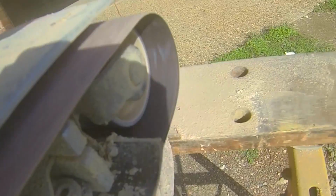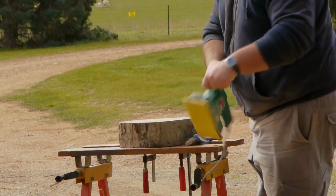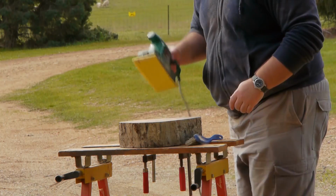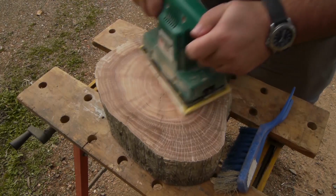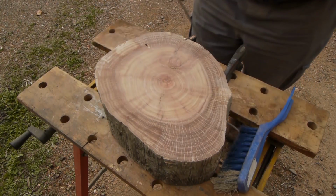To remove the grain quickly and efficiently, I used an 80 grit belt on the belt sander, and I'm now following up with an orbital sander using a 120 grit sandpaper to remove any deep scratches made by the rougher belt and give it a nice smooth finish.